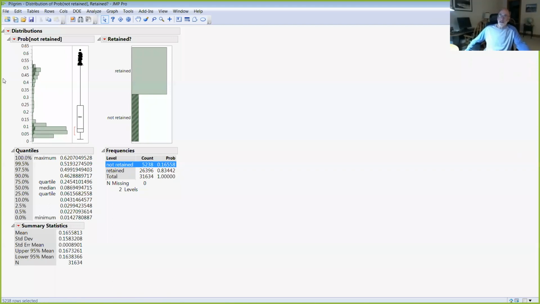But it suggests to me that if we used a cutoff somewhere on the order of around here, a little over 40%, we're going to catch the vast majority of the customers that we actually lose. This model is doing a pretty good job discriminating between these two groups, but only when we've used informative missing. Before we used informative missing, the model didn't work very well. So in this case, identifying that missing data and using it in the analysis was actually quite important.